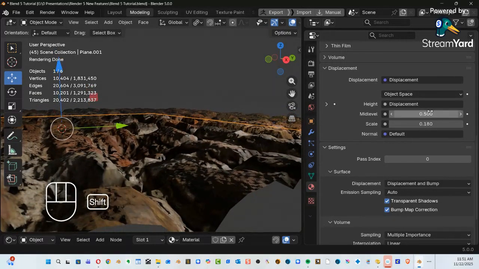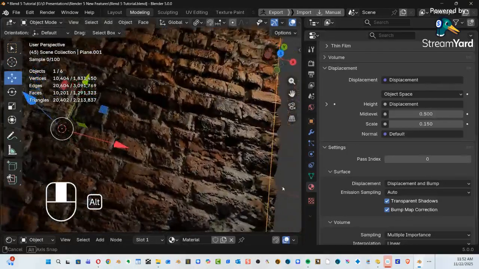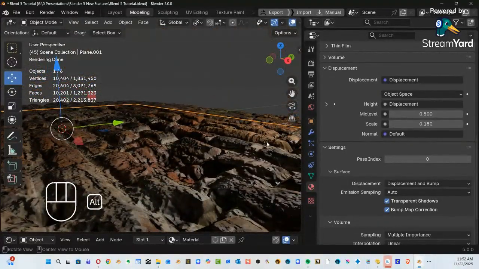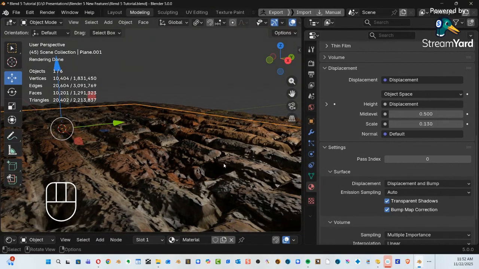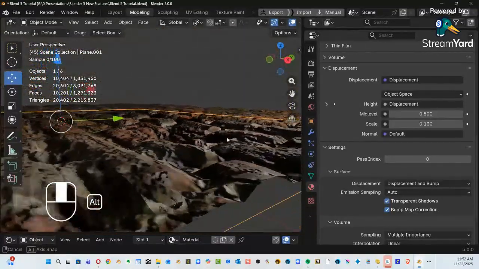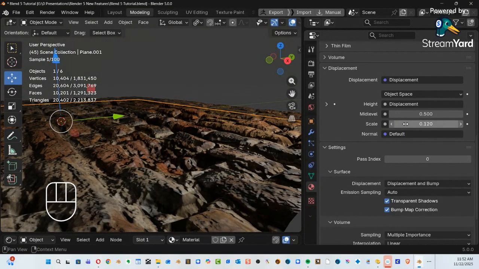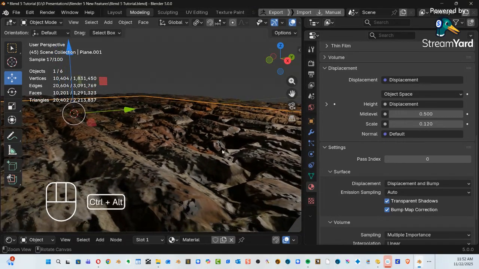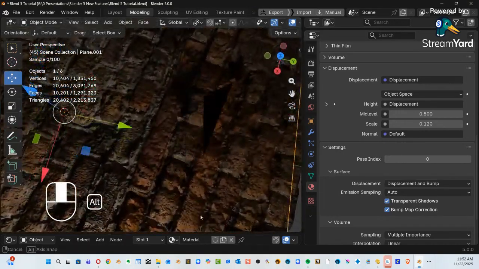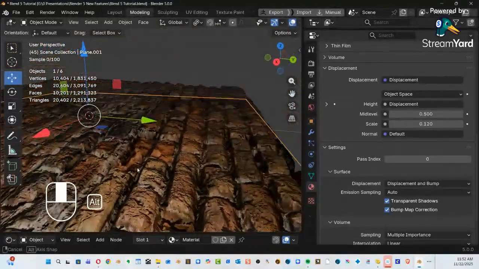Got to be careful, it went back to 1.8. I'm going to go 0.15. Okay, that's not bad. Still a little too much. How about 0.13? No, you're at 1.3. Okay, 0.13. Yeah, I'm going to try 0.12 just for giggles. Yeah, that's better. Okay, that's better. All right, now we're going to just set up the camera.